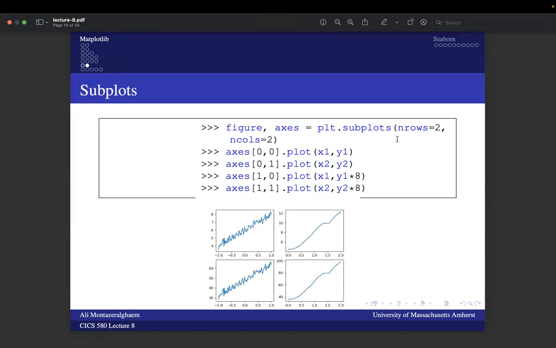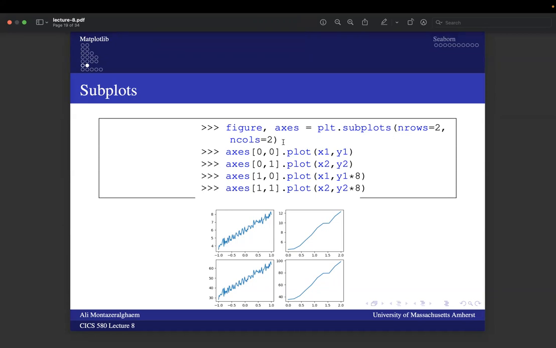For example, here we have a function in Matplotlib which is subplot, and then we can pass the number of rows and the number of columns that we need in the subplot. So you can assume the subplot as an array which has a number of rows and columns.